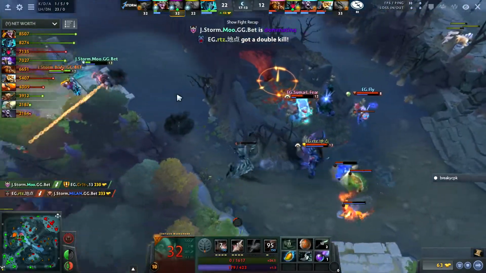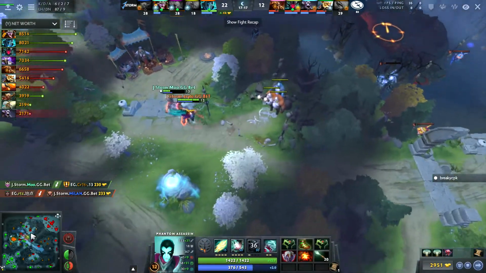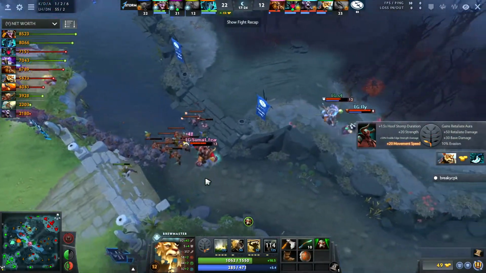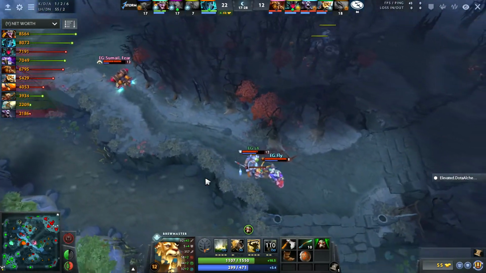Gets a kill on a Phoenix, but he goes down. He does allow for both Timber and Phantom Assassin to escape. PA kept the Aegis as well. They got it. That's what really matters for J.Storm. They do lose 3, but both their big cores do stay alive, to be fair. Yeah, that was scary. It was a little sketchy.